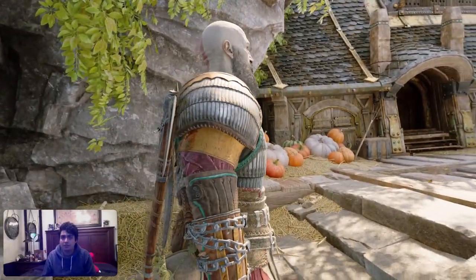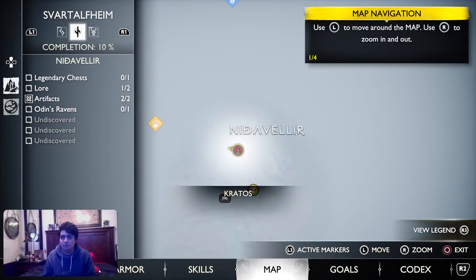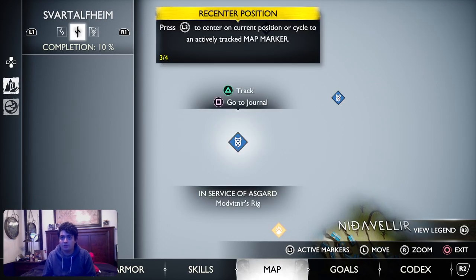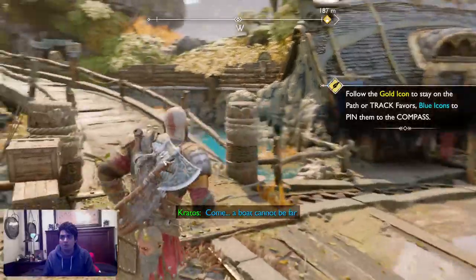Not just a compass, but a Dwarven compass. The Dwarven compass and map can guide creators to objectives. Press the left side of the touchpad to jump to the map. Use the left stick to move around the map. Use R to zoom in and out. Track locations of the compass by hovering over them and pressing triangle. Press L3 to center on the current position and cycle an actively tracked map marker. The side panel displays ongoing quest progress. Press down or up on the control pad to toggle between the realms and region view. Follow the gold icon to stay on the path where track favors, and blue icons to pin them to the compass.